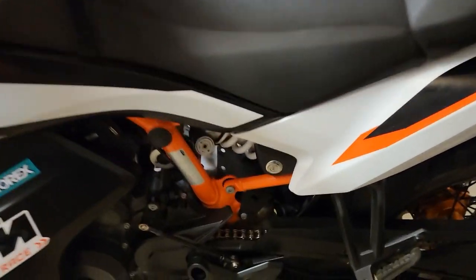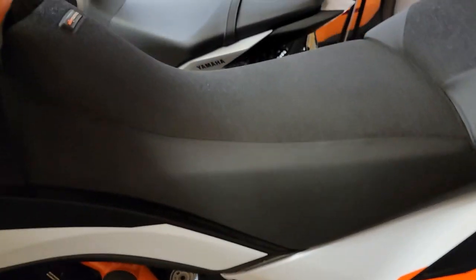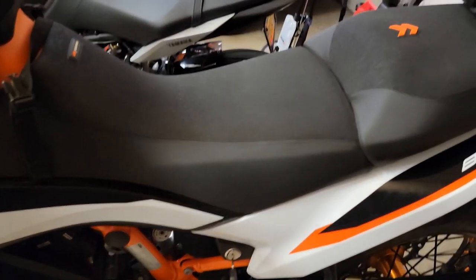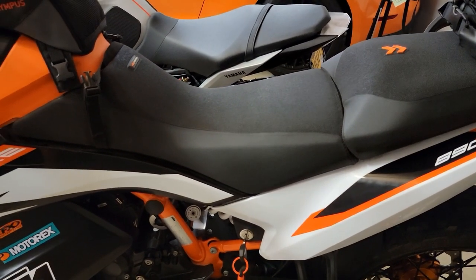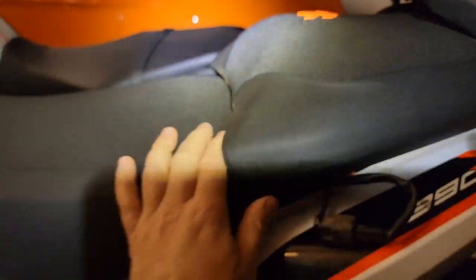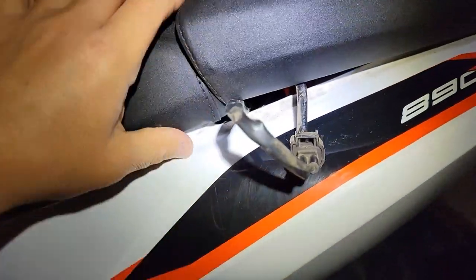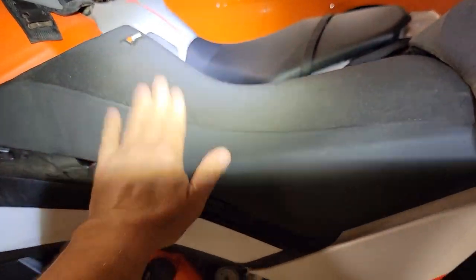So the first step is we're just going to remove this seat. Obviously you guys know how to do that. Key in there, turn it, we'll pop this off. Now this has the heated seat, so I'm going to be removing a few electrical connectors in there. So let's remove our seat now. With the heated seat option, it's just a matter of pulling up the pylon seat, lightly pulling out this connector, which you can see going up to this front seat. And we'll just go ahead and unplug this connector, and then I'll be able to completely remove the seat.